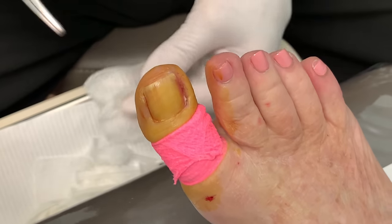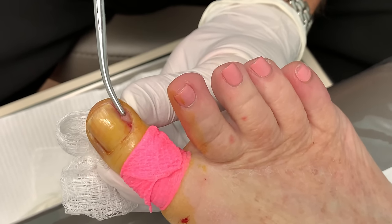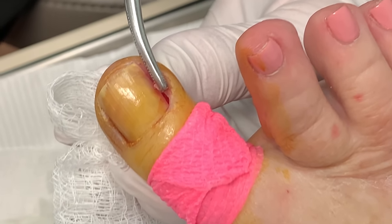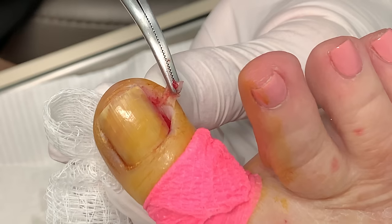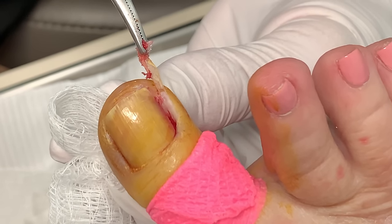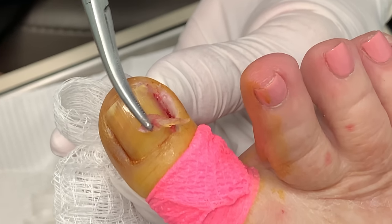Let's clean this out now. There's a little piece of skin here that we're going to pull out. People ask why we grab it — the reason is because the leading edge will actually come right off. If I grab it with the hemostat, you can see it just follows the line. It's already demarcated for me. See how perfect that is? Comes right out, nice and clean. That looks almost as big as the nail — this is a crazy piece of skin.